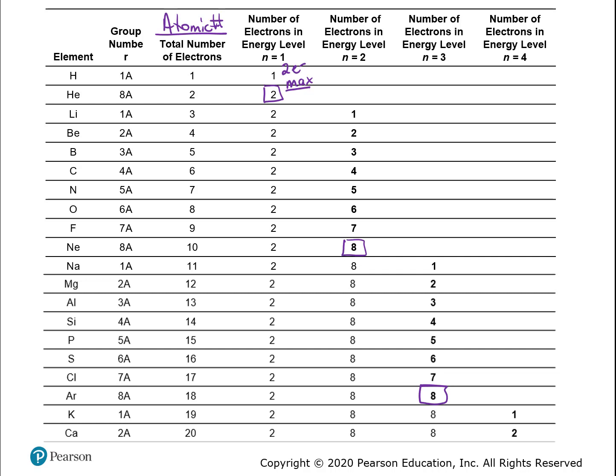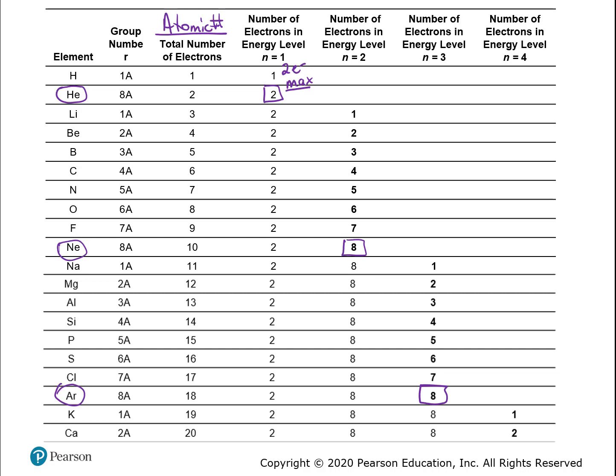So they started seeing this trend. Notice that all of these are in a column. All the ones that I've boxed off in purple are noble gases. All of these either have a full energy level or they have 8 as their outermost number of electrons. They found that having 8 in the outer energy level created stability. So what do you think you would find with krypton? How many electrons in the outer energy level? 8. They saw the same thing.